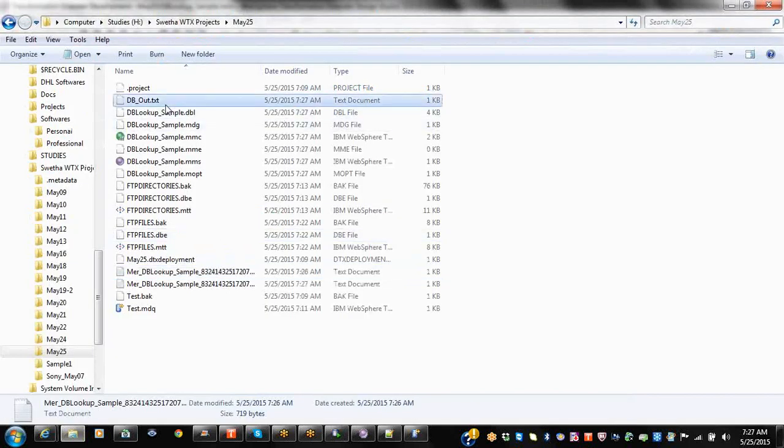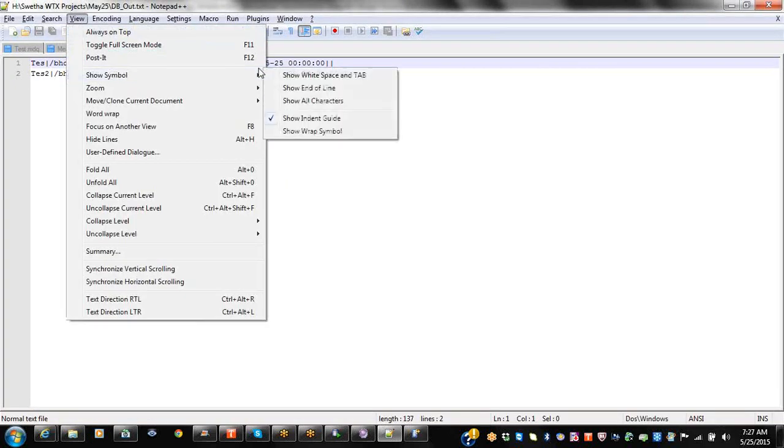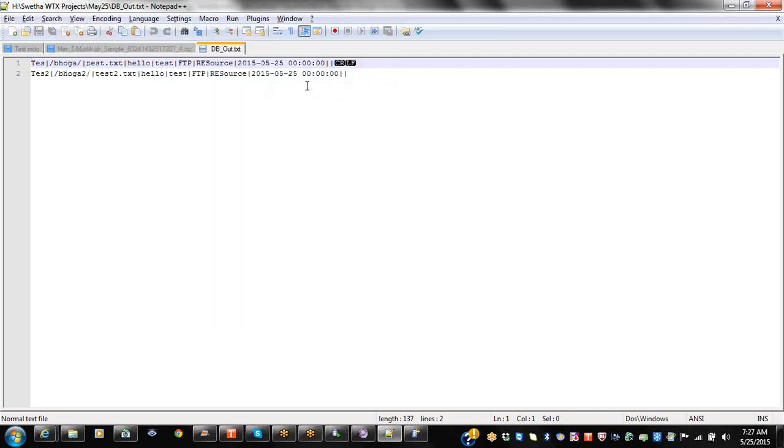If you see the output, by default it will give a pipe and a new line. Are you able to see that for the last record there is no new line?